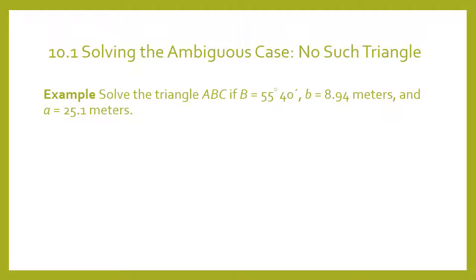All right. Now, the slides, as we go through them, are going to tell you, okay, this is one with no triangle, this is one with 1, this is one with 2. Remember that in your homework, it's not going to be labeled like that, so you do need to remember how to figure out what you've got. The remaining few problems before we hit the additional practice are going to be the ambiguous case, so you know that. Pause the recording, give this a try, and resume to check your answer.